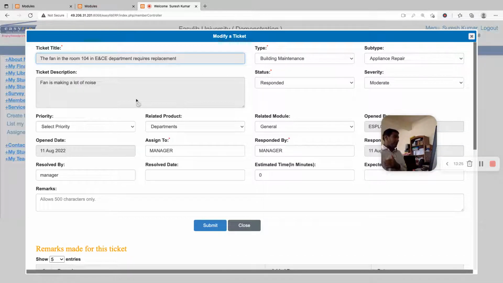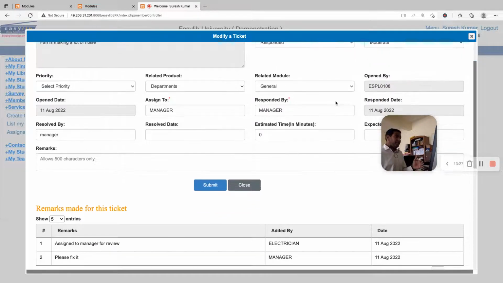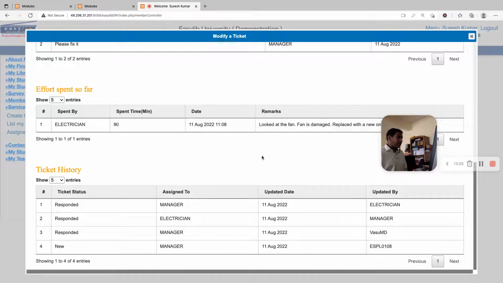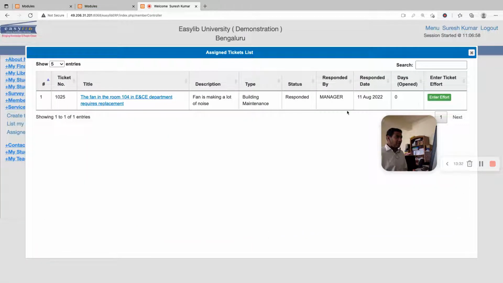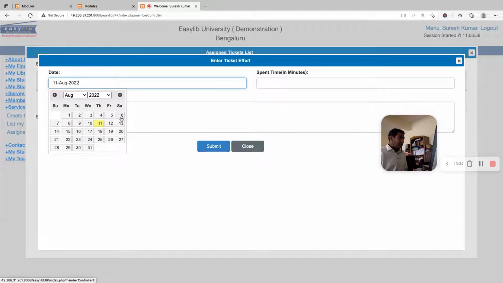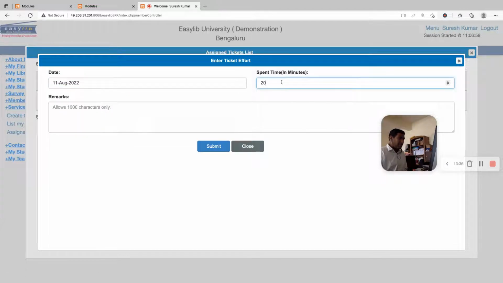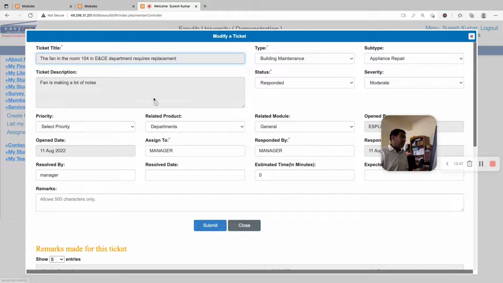So I walk to the building, verify that everything is correct. So I can simply go here and add my own effort also. So I'll say 11. I spent about 20 minutes, checked whether the fan was all okay. The manager spent 20 minutes, so he's happy, it's all fixed.